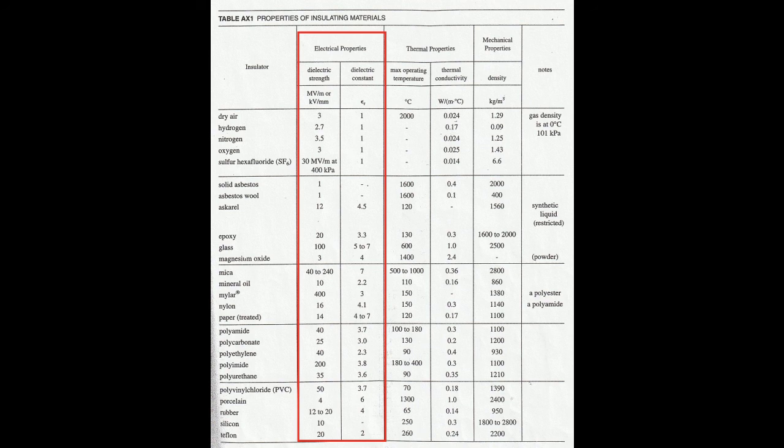So again, dielectric strength, the strength of a material, decides the maximum voltage that can be applied without breakdown. Depending on what type of insulator you're looking at, you're going to have a different dielectric strength. You do not need to memorize any of these tables. You do need to be able to utilize that information if asked.